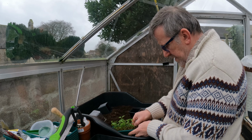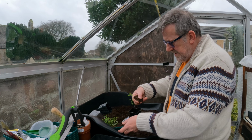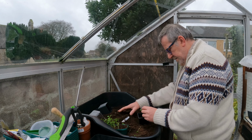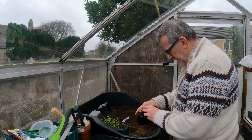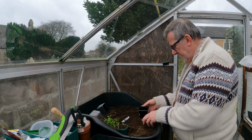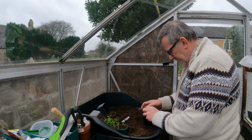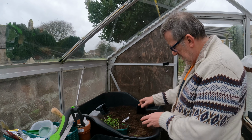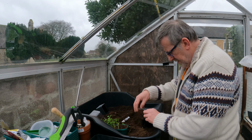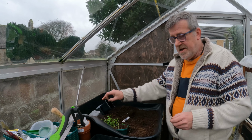So I'm now going to pot on some pepper plants, and this is a variety called California Wonder. These were sown into sieved compost, and you can see how easy those plants just come apart. That's why I do it. And just going to pot these on again into these little pots, and then I will keep these somewhere warm. Now this is something where you probably do need the heat, really. You can maybe get away with it on your windowsill, I don't know, I've never done it, but I know they're a warm loving plant, so no problem with pricking them out and potting them on. But these will stay on heat, for me anyway, until they get planted out in the polytunnel, probably sometime in May, I would say.